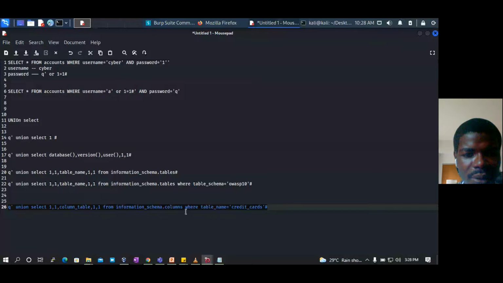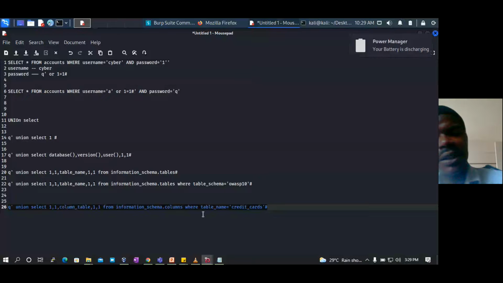Is it columns? Yes, it's correct. Union select column table from information schema dot columns where table name is equal to credit cards.